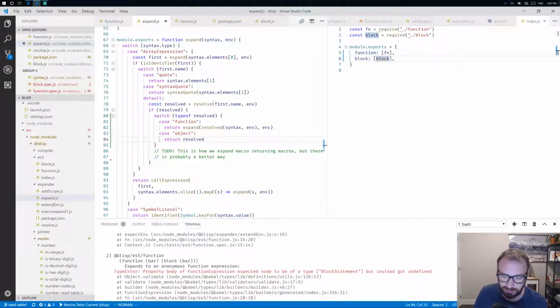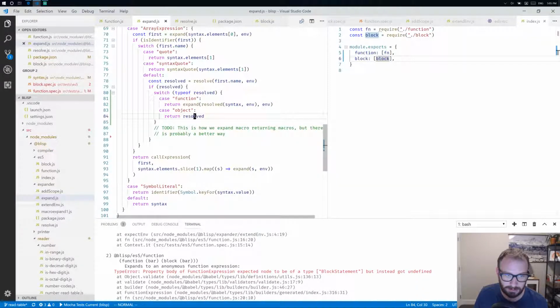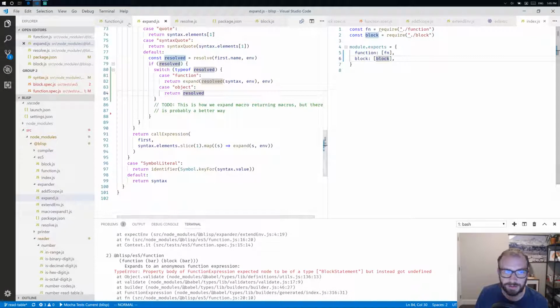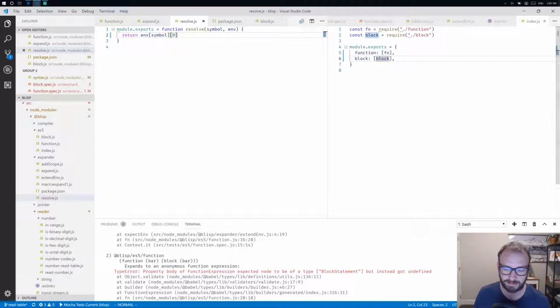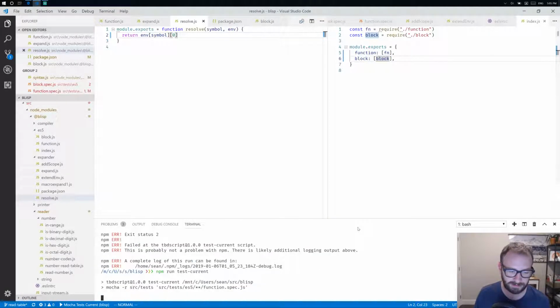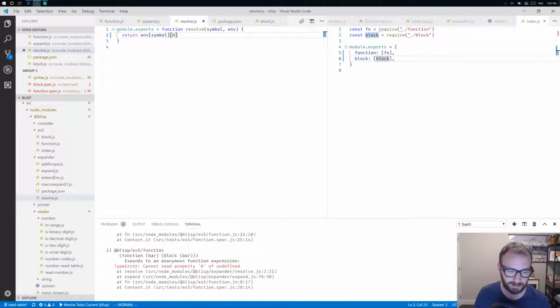Property expected to be a type block statement. Okay, so what we're doing is we're returning our array. I'm just going to return the first element. All right, let's run this again. See what we can do.